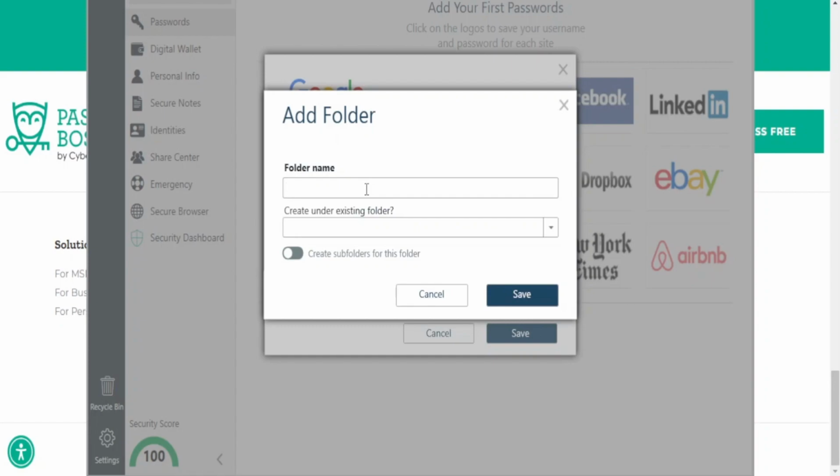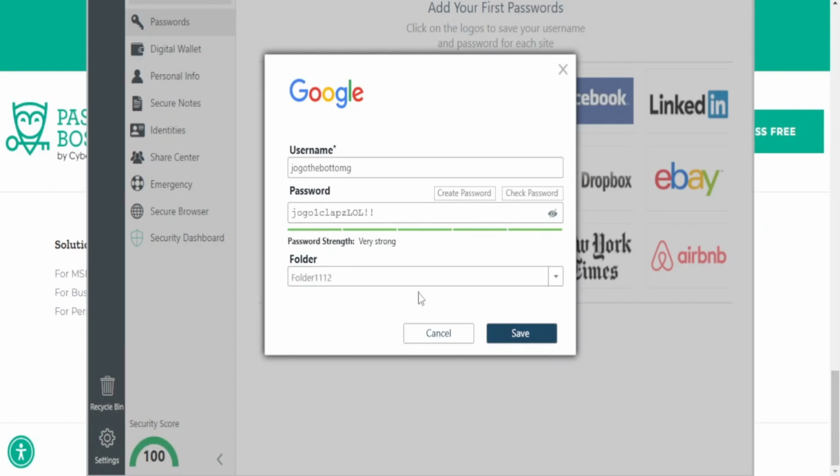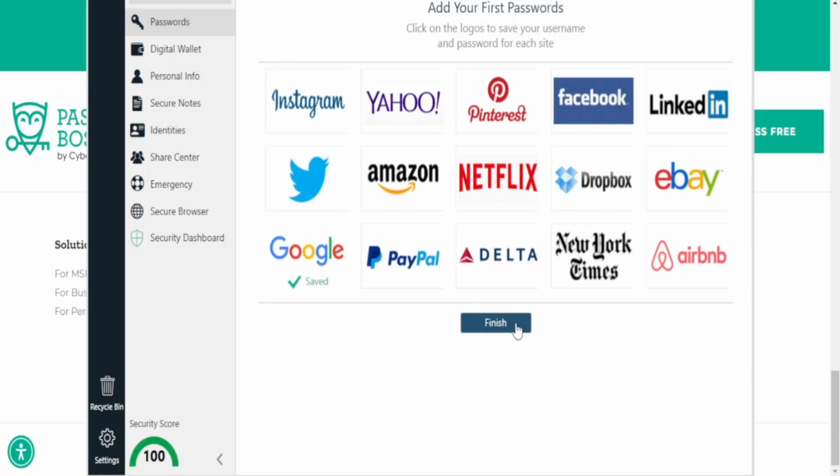For the folder name, let's say our folder name will be folder 1112, and we'll just save this, put it in here, and here it is.